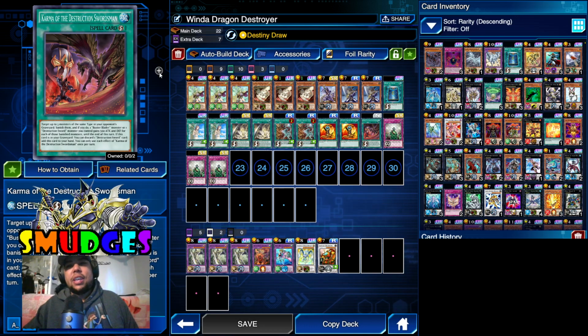Now this card, in old school Buster Blader, no one would run this. This was garbage. It's not even a normal card. Anyways, this card here says: target up to 3 monsters of the same type in your opponent's graveyard, banish them. And if you do, Buster Blader or 1 Destruction Sword monster you control gains 500 attack and defense for each of those banished monsters until the end of this turn. If this card is in your graveyard, you can discard 1 Destruction Sword card, add this card to your hand. And you can only use each effect once per turn.